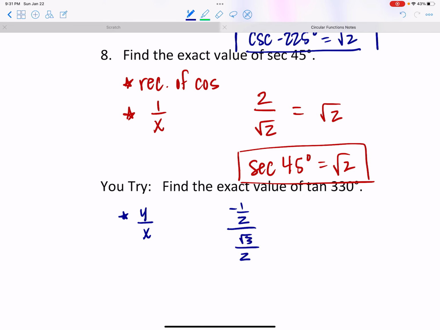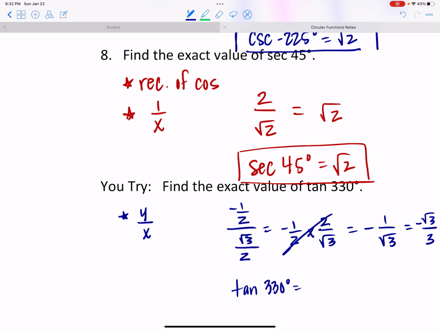Again, we've done this work already a few times, but if you want to see it again, instead of dividing the two fractions, you multiply by the reciprocal. So you keep that top fraction the same, and then you write this as a multiply problem. Multiply by the reciprocal, which is going to be 2 over radical 3. Those reduce out, so it's still a negative 1 over radical 3. And once that gets rationalized, multiplying by radical 3 on the top is going to give you radical 3. Multiplying by radical 3 on the bottom is going to be just a 3. So we're going to say the exact value for the tangent of 330 degrees is exactly negative radical 3 divided by 3.